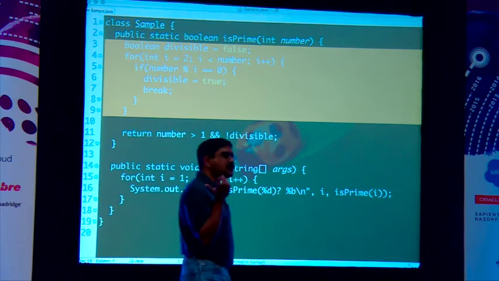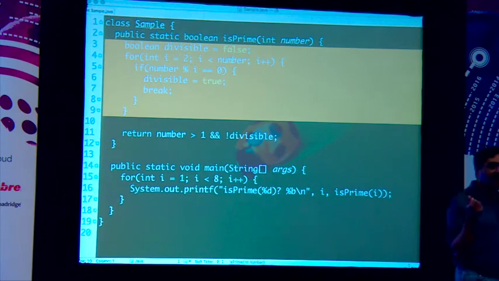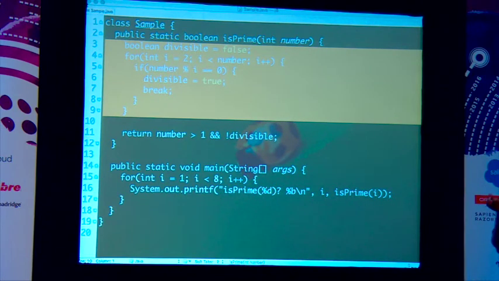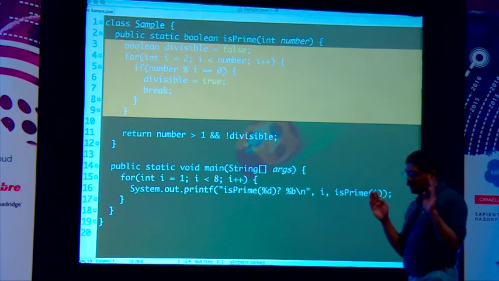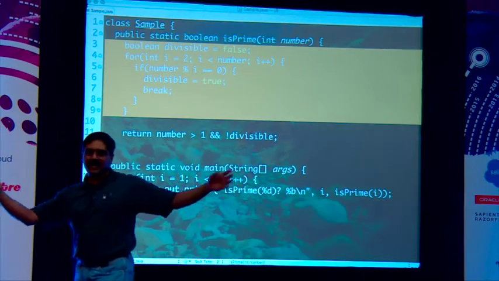It tells you if a given number is divisible by what? Every number from 1 to, not 1, right? From 2 to 1 less than the number. Let's put that into a different word. 2 to 5, 2 to 7, 2 to 10.